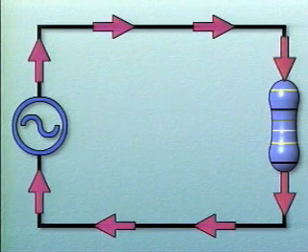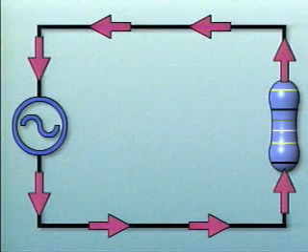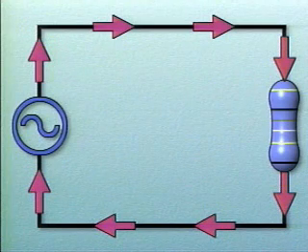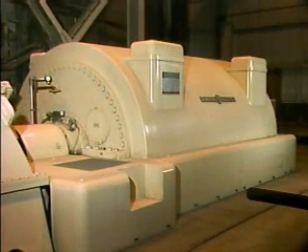Power sources for AC circuits do not have fixed polarity. The polarity of an AC power source changes periodically. As the polarity of the power source changes, the direction of current flow changes too. Alternating current flows in one direction and then in the opposite direction. One way to provide power for an AC circuit is to use an AC generator. The generator produces the voltage that causes current to flow through the circuit.